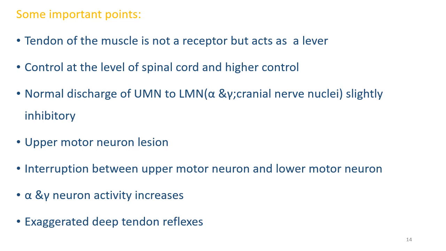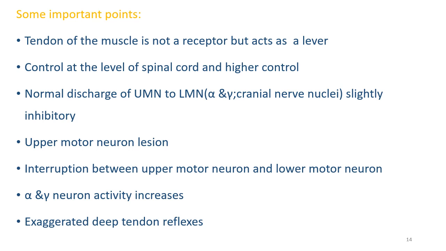The second very important point is that these deep reflexes are controlled at the spinal cord level. We are clear about that, but they are also being modified or controlled by the higher centers like the facilitatory and inhibitory reticular formation, which are further being controlled by the other higher centers. So thus these reflexes can be modified this way.